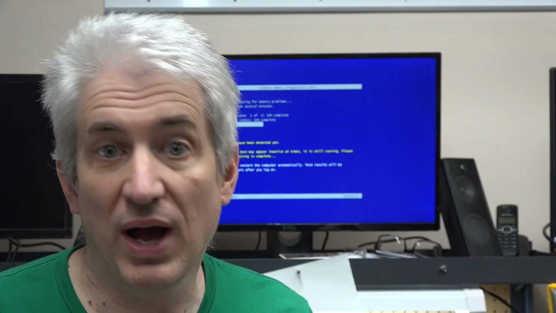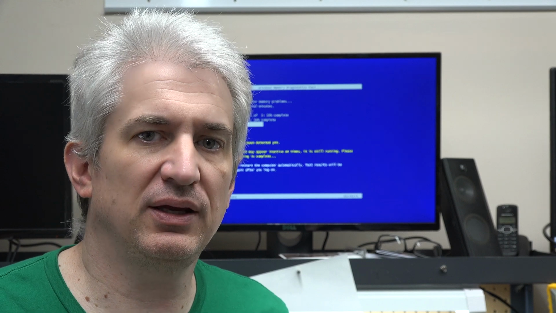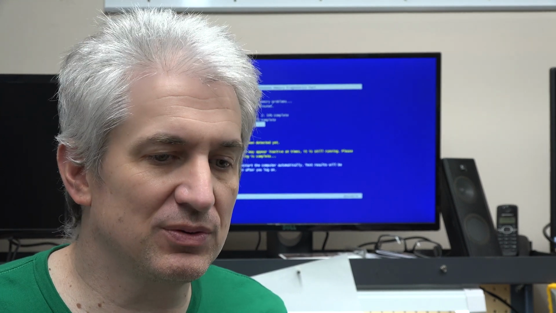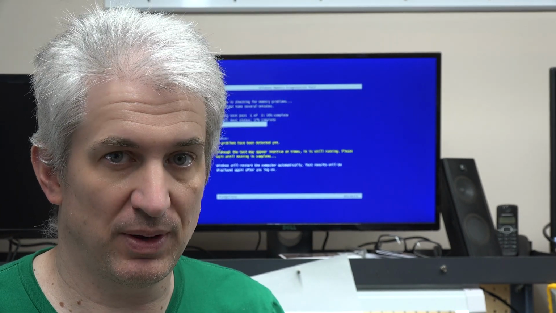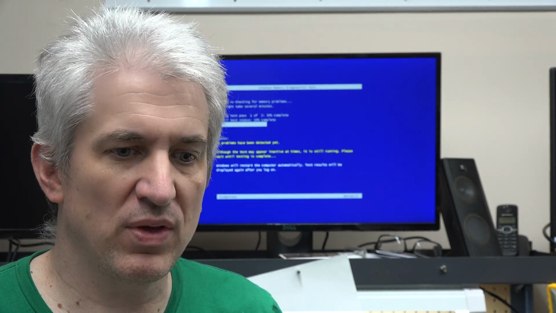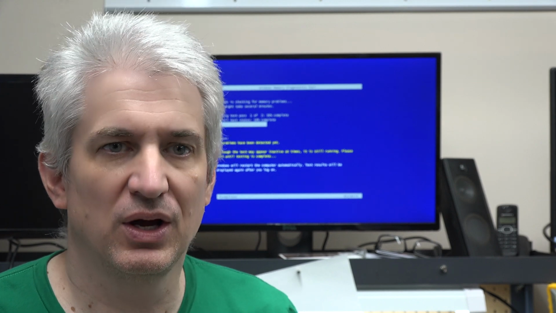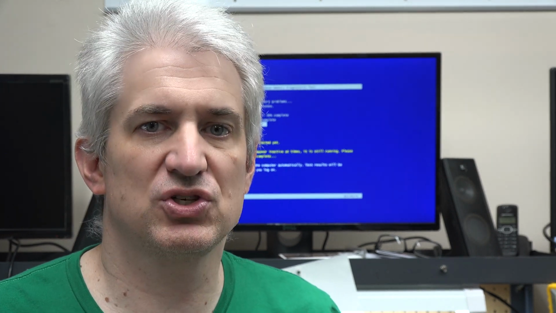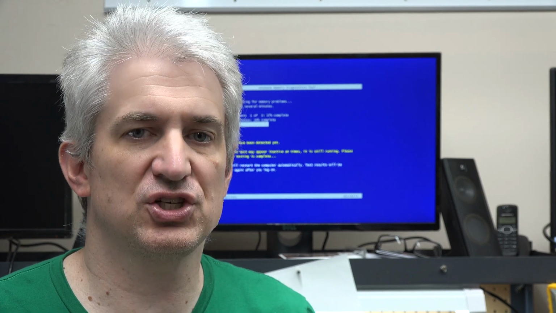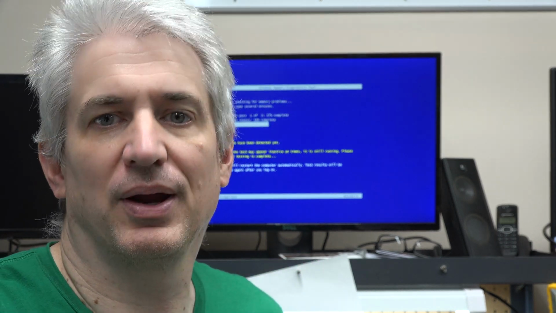One thing I forgot to mention is, why would we do this test in the first place? If your system is crashing, blue screening, just applications are crashing, Windows is crashing, all kinds of stability issues, the first thing you should test is your memory. It's the most likely, and without good memory, all kinds of bad things can happen. So it's always the first thing I test when there's stability problems with a system, blue screens, crashing, rebooting, things like that. So that's why we test the memory, and on with the program.